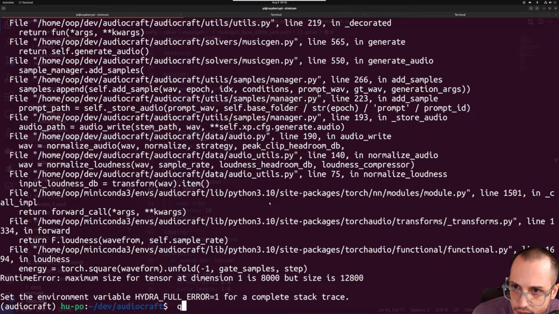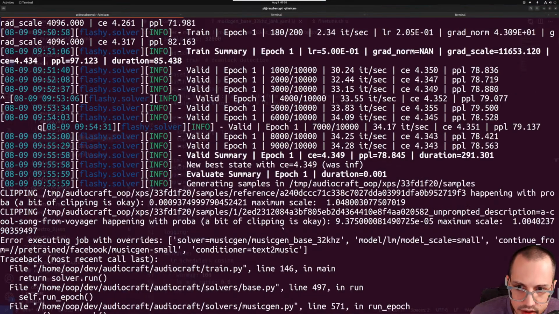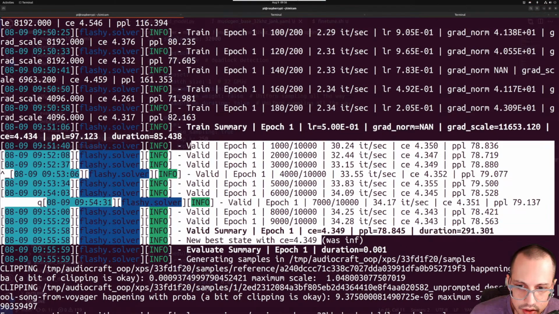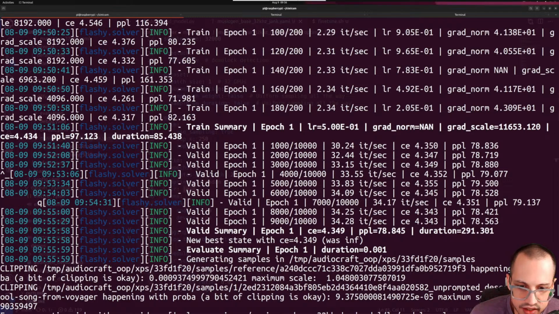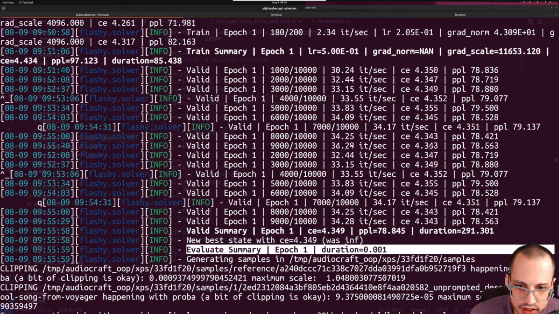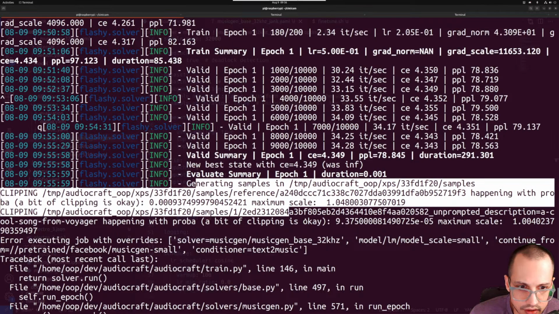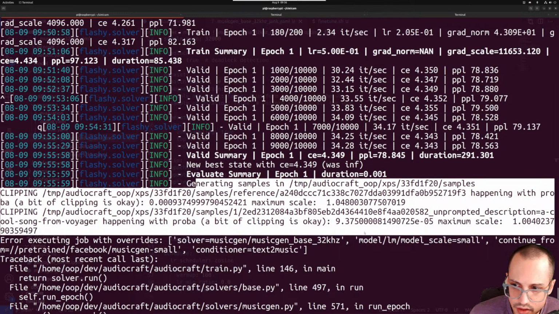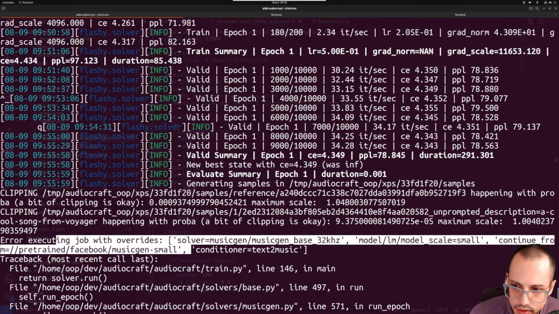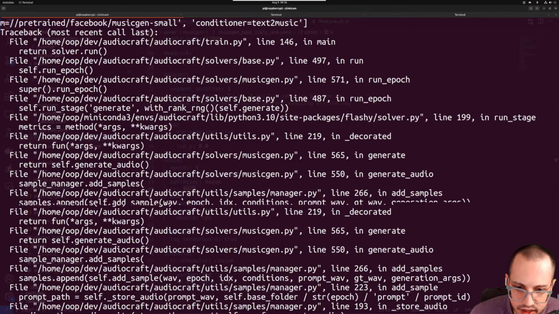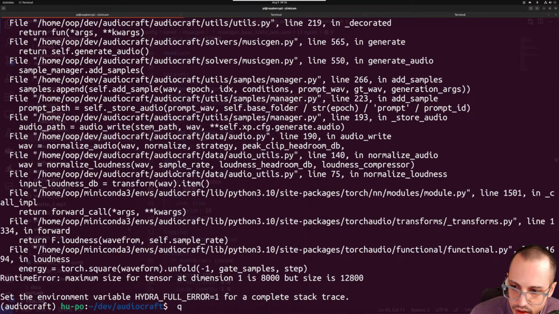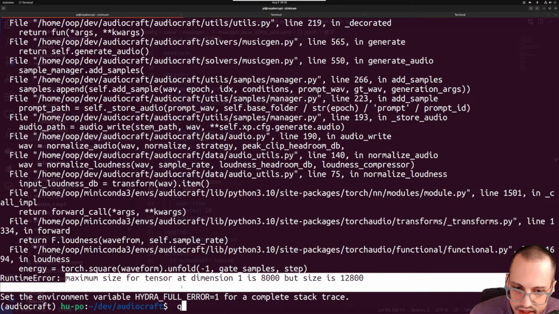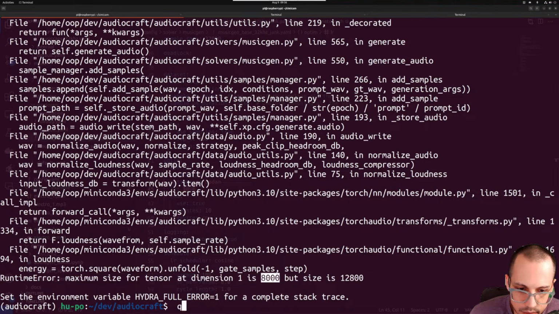All right. So it finished the validation. Then it went to evaluate. And when it tried to evaluate, error executing job. So when it tried to run the eval, what did it run into here? Maximum size is 8,000, but size is 12,800.